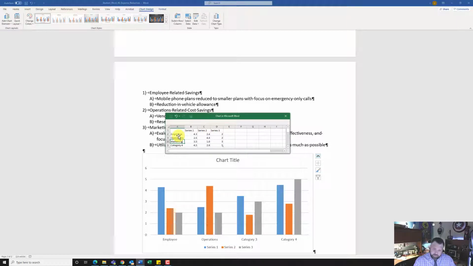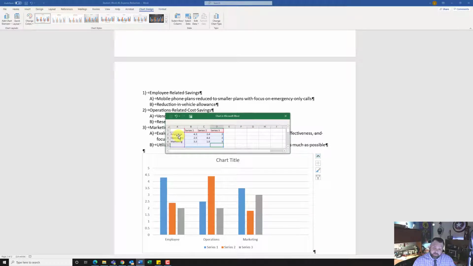Go ahead and use the down arrow key again. For this one, category 4, go ahead and hit the delete key. So we're going to delete marketing. And also go ahead and delete B5. Also go ahead and hit the delete key for C5. And go ahead and hit the delete key for D5.